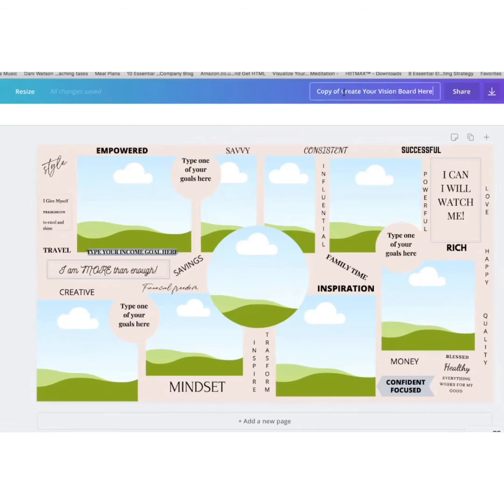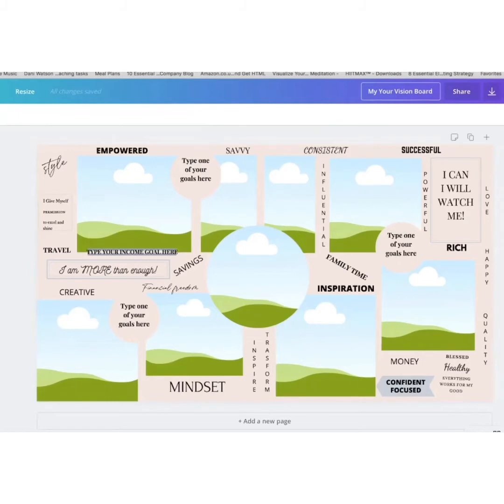So you can now either delete that and give yourself the title My Vision Board, or whatever title you want to give yourself, just so that you know that this is your version that you are working with. It's very important that you follow this process. If you do not follow this process, you will not be able to download and work with what you have been provided with here.